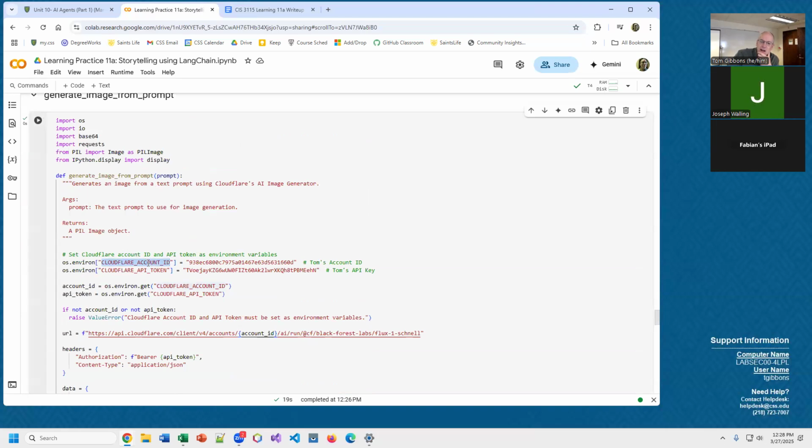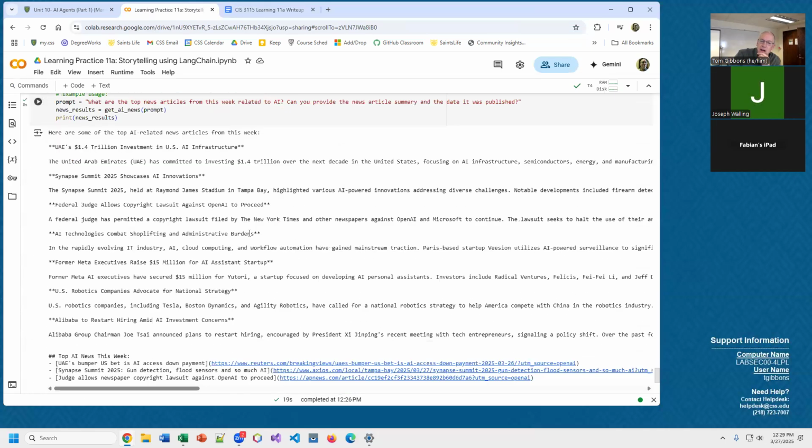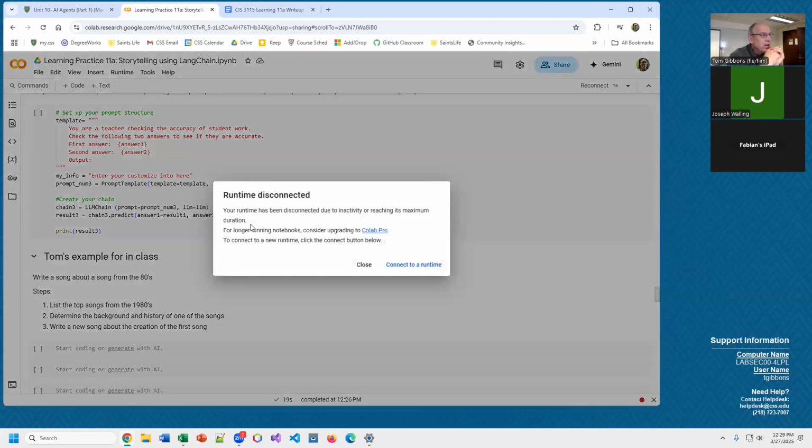I have another account on a place called Cloudflare that gives us access to some of these AI models, so you can use that. I'll show you how to use that later on. It's best if you're using text the LLM knows, stuff that's maybe not so current, things that happened a while ago. The LLM has trouble with modern news, like this week's news. If you want to summarize the March Madness games, an LLM is not going to have access to that.